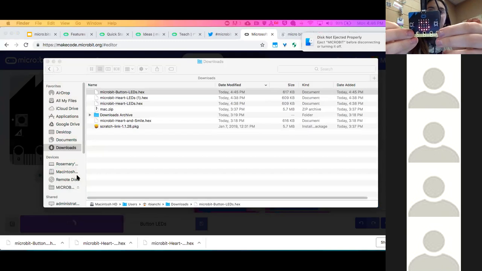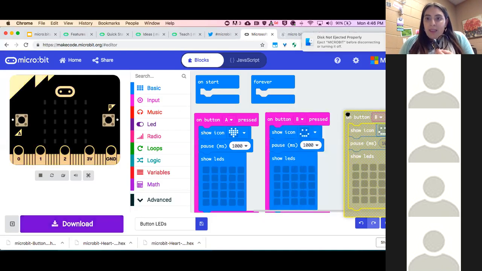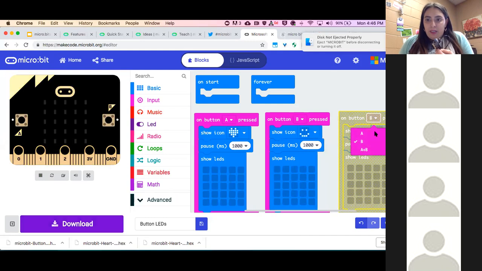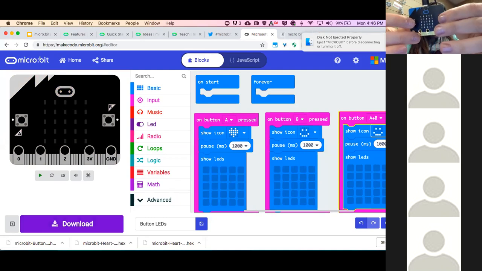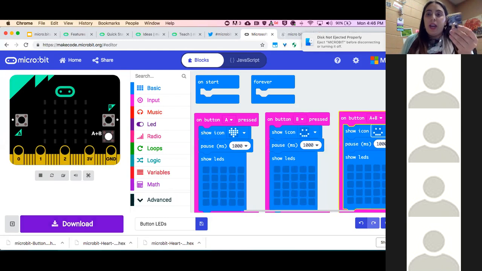I didn't think there was anything wrong with my code. My emulator might be having a little bit of problems on my computer, but I've done it before, so I'm not sure why it's not working today. But that's basic input using the buttons. And if you didn't notice, I can actually program when the A and the B buttons are pressed. So there was something here that said A and B. So it can also know when you're pressing both buttons at the same time instead of just one. Make sense? So I could program that to be something different as well. I'm not going to, but I could.